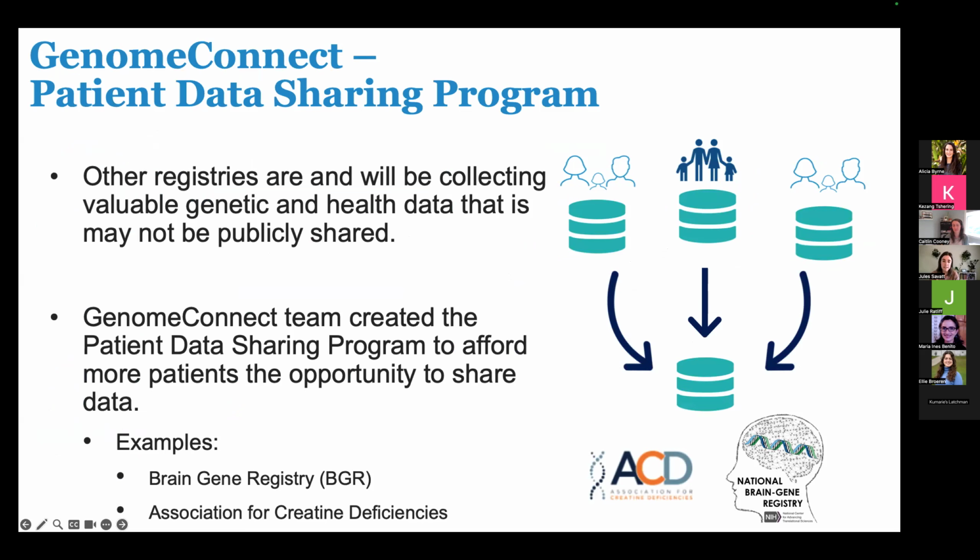And so in 2018, we created what we call our patient data sharing program, which really is the arm of GenomeConnect that works with other research groups, registries, to try and help them share data. So rather than saying, if you have a specific registry for your community, great, we want those participants to also enroll in GenomeConnect, we've worked with groups on a case-by-case basis to say, great, how can we help you share with ClinVar?